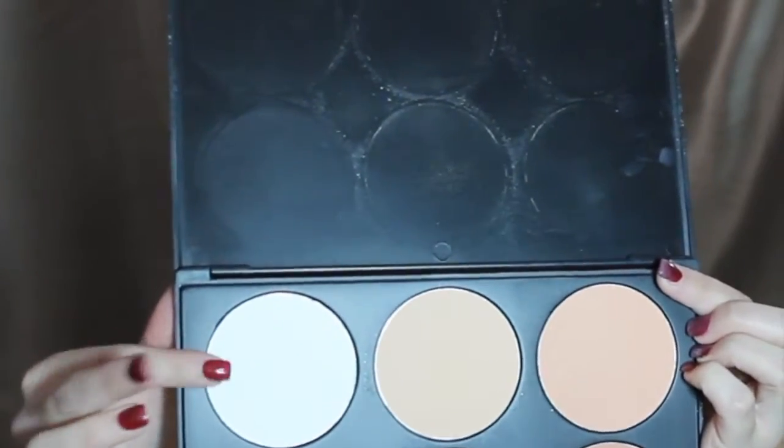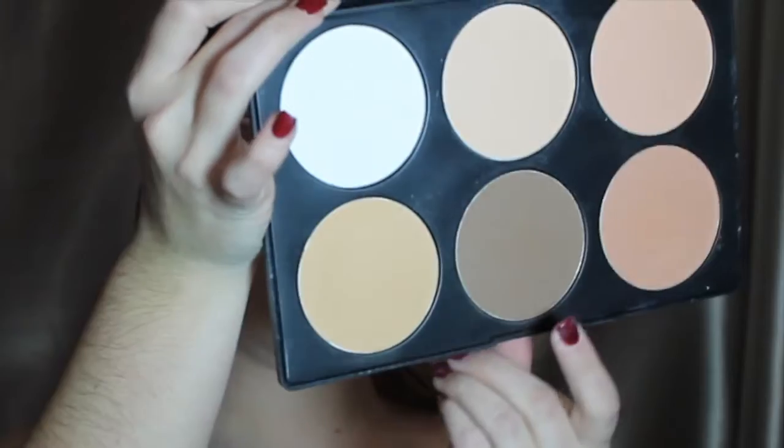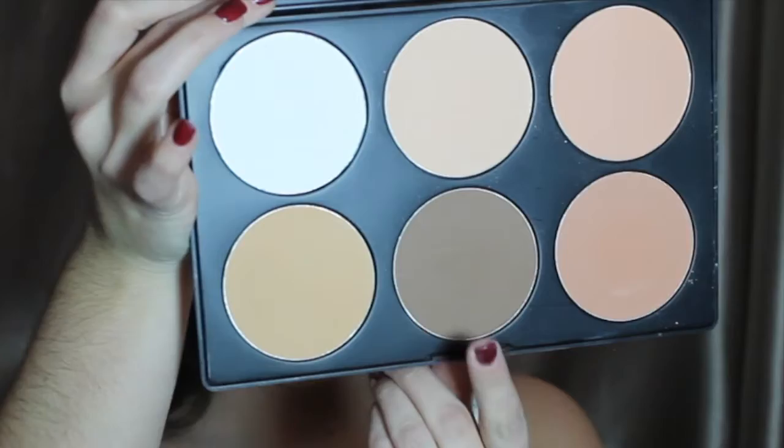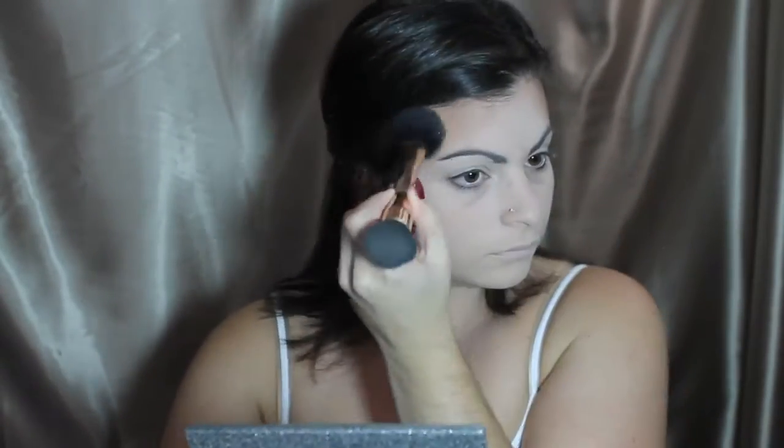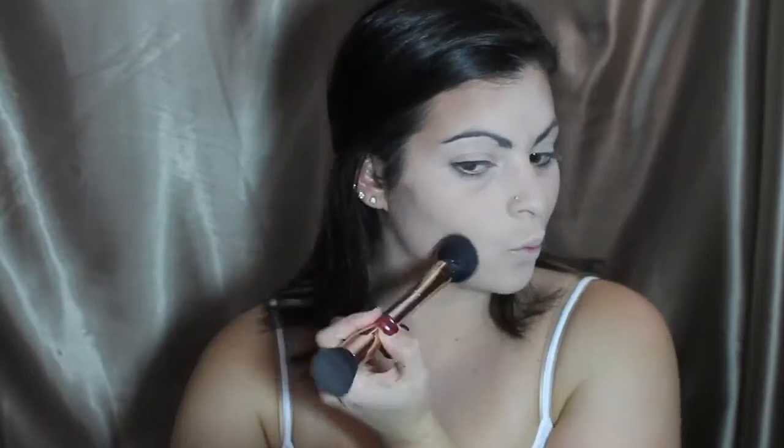Next, I'm going to be going in with the BH Cosmetics Contour and Blush Palette, and I'm going to be using the white, and I'm going to just quickly set my whole face with that over the foundation. Next, I'm going to be taking the brown in that palette, and I'm going to slightly carve out a contour, but I'm going to carve out where I want the darker defined areas for my skull. I'm going to carve out my cheekbones, but then I will be going in with black and everything later, but I'm using this shade to darken everything up.